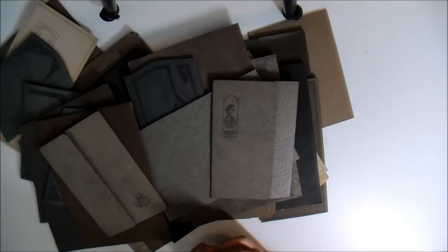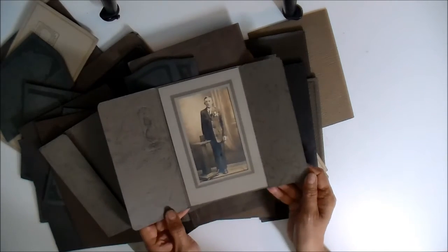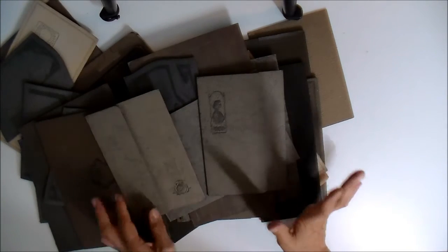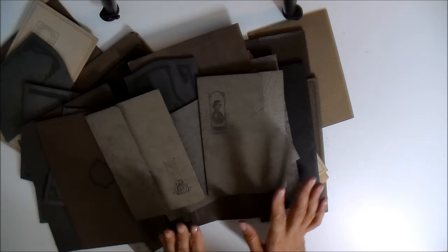The vintage photo folders have been around for a long time, and back in the day, all the professional photos came in one of these little folders. They come in a variety of different shapes, different sizes, different colors. And you can kind of tell some of them are older than others.